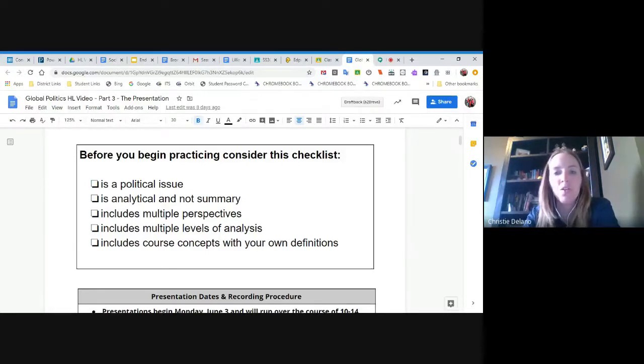Basically, when you look at bullets three, four, and five, global politics is looking for those buzzwords, those levels of analysis, from a global perspective, from a regional perspective. This links to power. This links to human rights, from the perspective of a realist, et cetera. So those keywords, those buzzwords, are going to be really important.